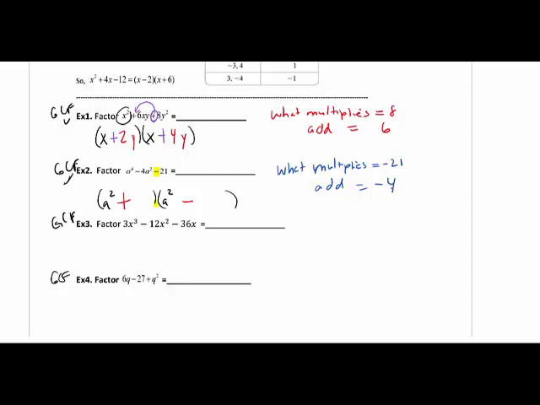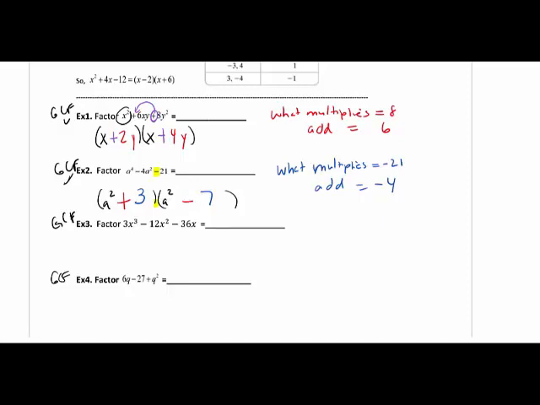So two obvious numbers that multiply to give me 21 is 7 and 3. And if I do subtract those, I get the 7, but you've got to be careful. We want the answer to be a negative 4. So the negative has to be the bigger of the two numbers. So it will be 7 and 3. Double check. a to the 4th minus 7a squared plus 3a squared, which gives me the negative 4a squared, minus 21.